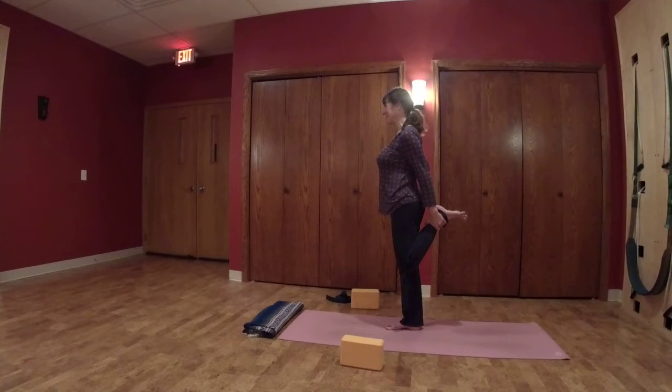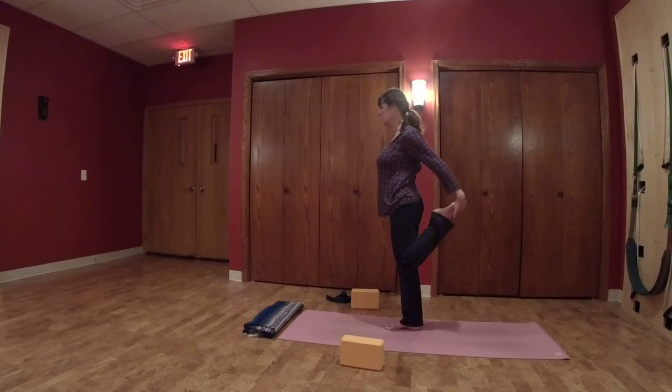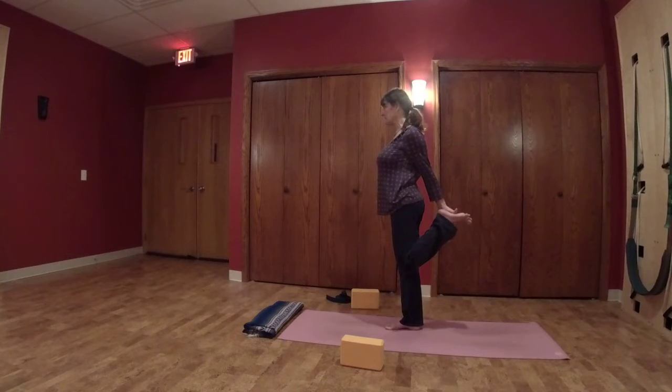Yes. Good. If you're feeling comfortable here, see if you can move your hand to the inside of the foot. So now your thumb is pointed up towards the sky and your pinky is pointed down towards the ground. Just see how that feels. And if all of that is working well, with your next inhale, lift your right hand up towards the sky. Keep the arm close to the ear and take a deep breath here.